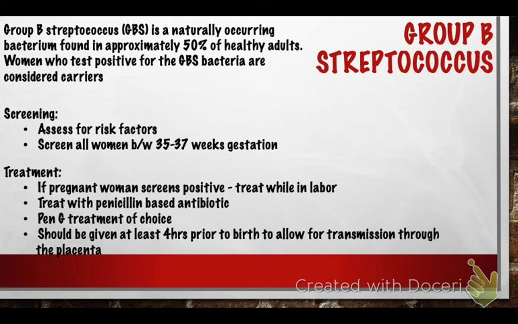We treat her with a loading dose of Pen-G, then we do repeated doses. So we usually do 5,000 units of Pen-G as a loading dose, and then we do 2.5 every 4 hours until she delivers. If the doctors aren't using Pen-G, then they usually use ampicillin. Again, it's a 2 gram loading dose and 1 gram every 4 hours until they deliver. We hope to get enough antibiotic in her with a 4 hour minimum, so that there's ample time for the antibiotic to reach the baby and at least boost the baby's immune system to be able to prevent colonization.